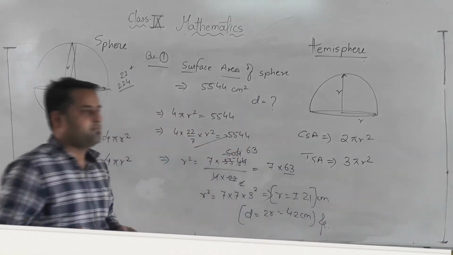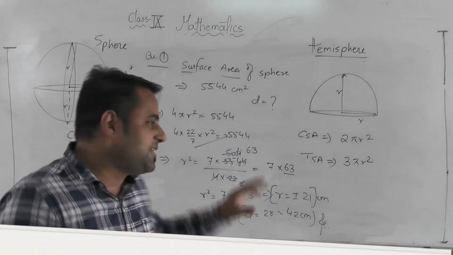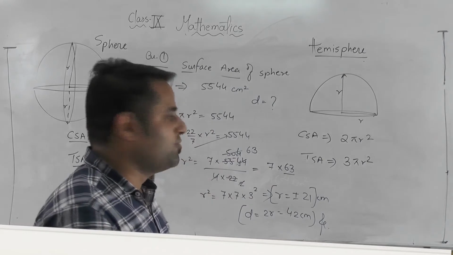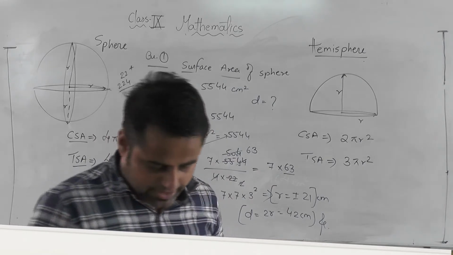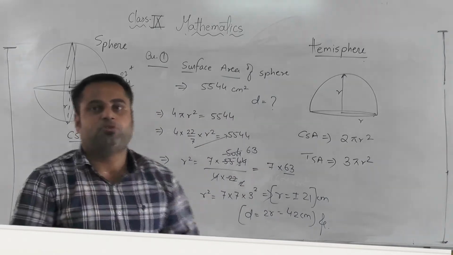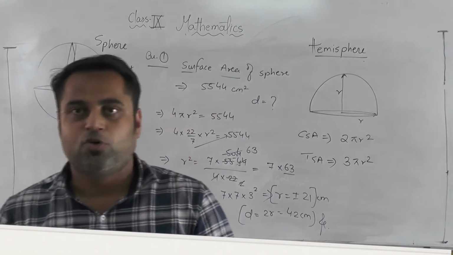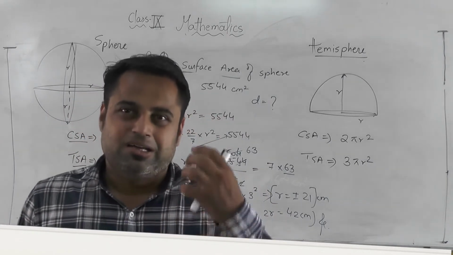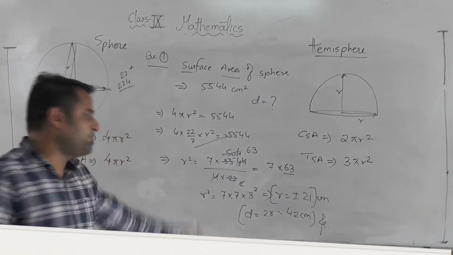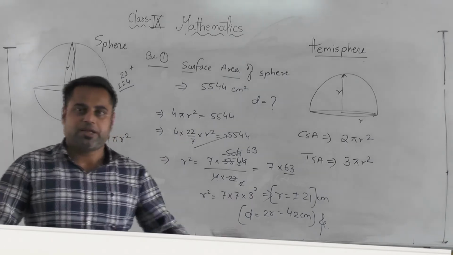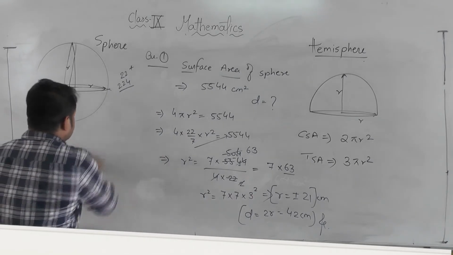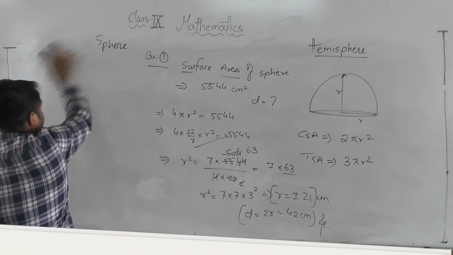Okay, got it? See, doing factorization is an easy approach to solve the question and get the answer very quickly. Again, if you do the multiplication first, then you try to find the square root of the whole number, it is difficult to solve. In this kind of question, you can just separate it: factorize the number and take the square root of it. Now let's come to hemisphere questions.